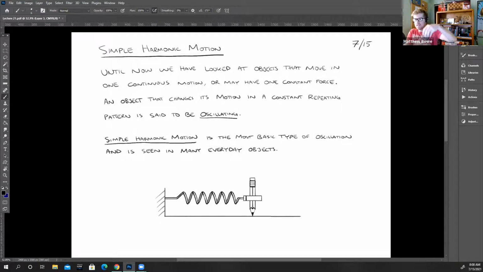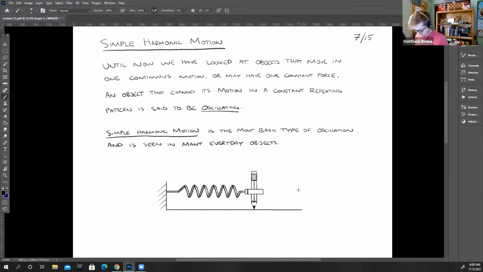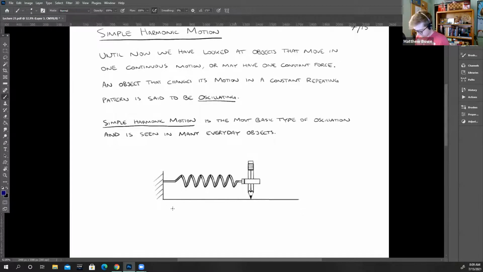Now, what if I take something like this spring and I were to connect a pencil to it? And for my drawing here, I have this spring connected to a pencil. And let's say it doesn't need any other types of support, and this is like a perfect spring. We're going to say everything about this is perfect. This is a side view.